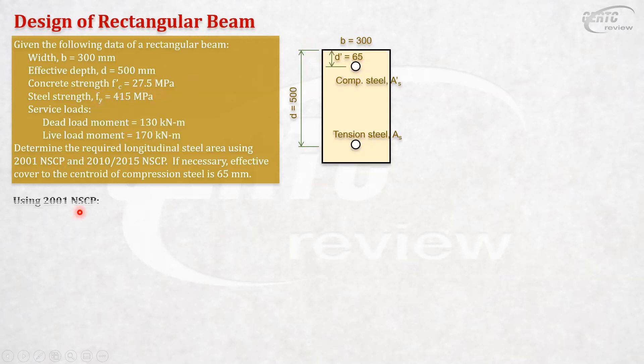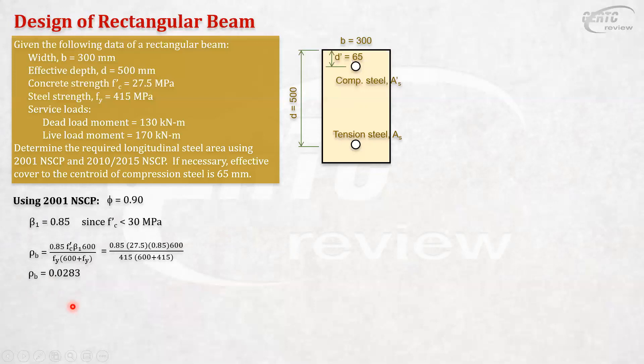Let's start with 2001. As I mentioned before, in 2001 for the design of beams, the reduction factor is constant, equal to 0.9. Our beta 1 is 0.85 because fc prime is less than 30 MPa. We will solve our rho balance. Solving first the prerequisites, the rho balance, as we did in part 1. Then, your rho max is 0.75 rho balance and your rho min. Your rho min is the larger value of these two formulas. We will use 0.00337, that is your minimum requirement.